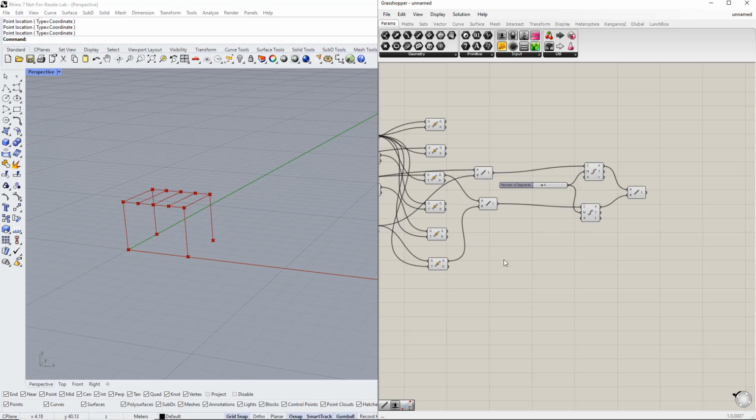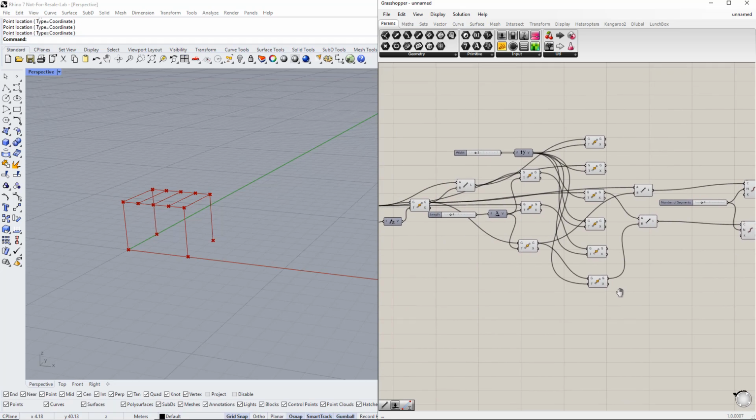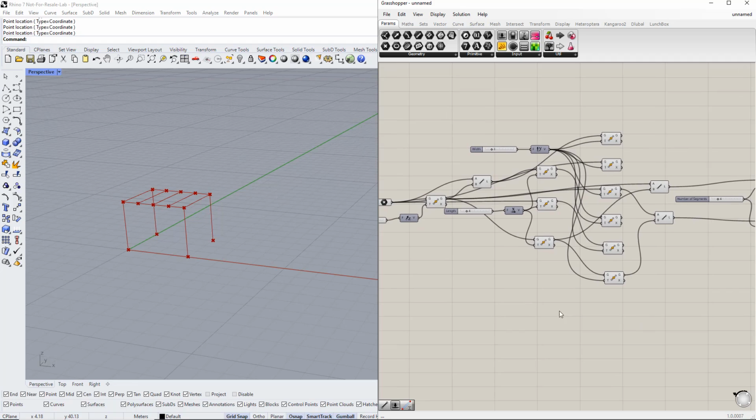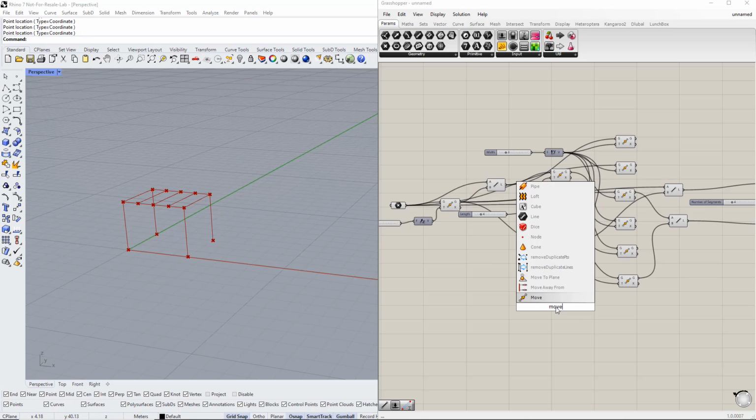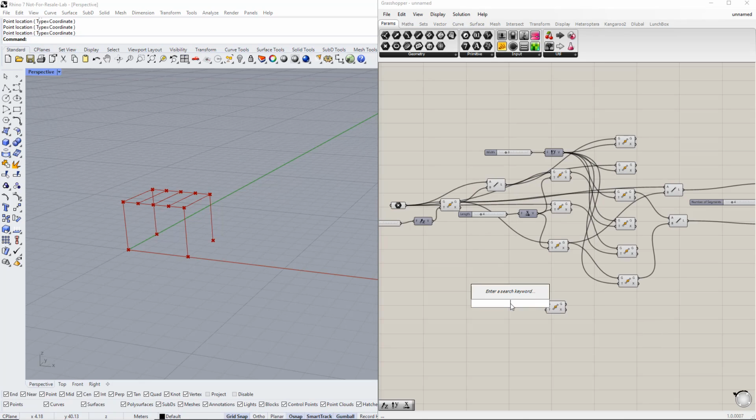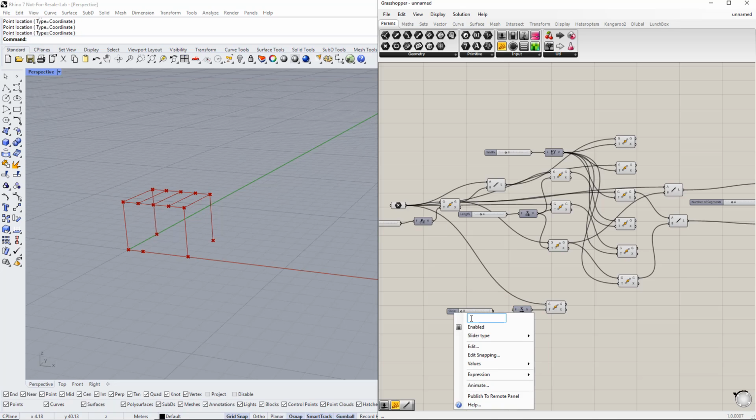In the next step, we create lines for struts. To do this, we need to copy the 2 points that are parallel to the y-axis in the x direction using the move component. We also insert the unit vector parallel to the x-axis. After that, we set up a new range, for example, from 0 to 5. We enter distance for this slider name.